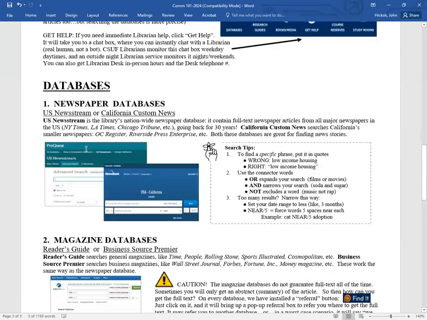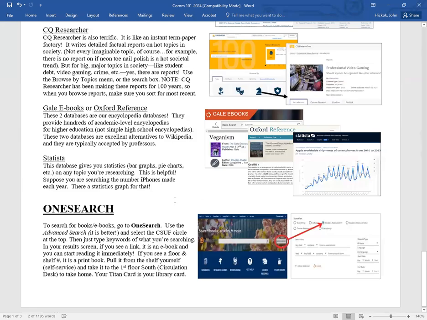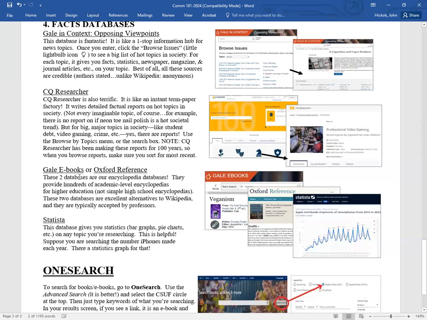Remember on the internet, we talked about how Wikipedia and Encyclopedia Britannica have limitations. Oh, well, for our encyclopedias, there are no limitations. We pay money for them, so you get the full article from our two encyclopedia databases. They are called Gale eBooks encyclopedias and Oxford Reference encyclopedias. So both of these are encyclopedias and they're full text written by scholars, which your professors will accept as sources. So you can click and go to those.